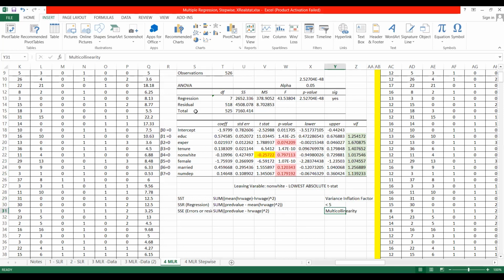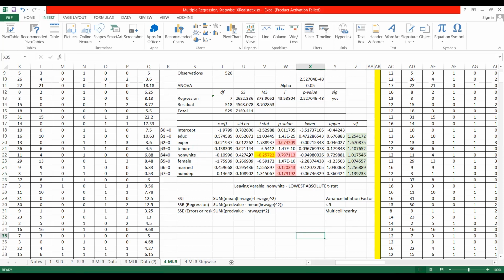Gusto natin na yung dependent variable natin, si hourly wage, gusto natin highly correlated with the independent variables. But not the independent variables highly correlated among themselves. Bakit ganon guys? Kasi pag highly correlated sila, mag-aagawan sila sa pag-describe kay hourly wage. So you'll have problems with that. No? So ngayon wala naman tayo nakikita multicollinearity, no?